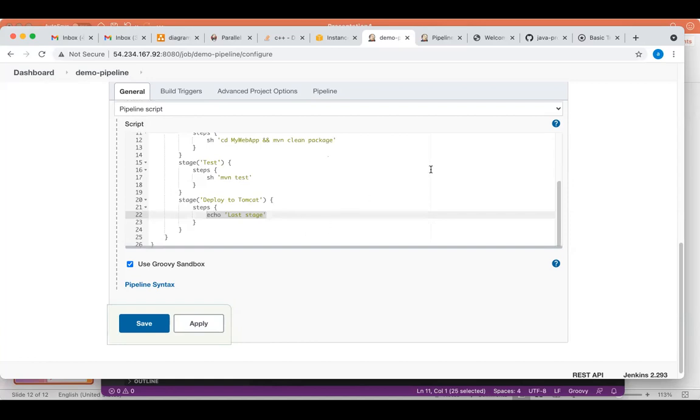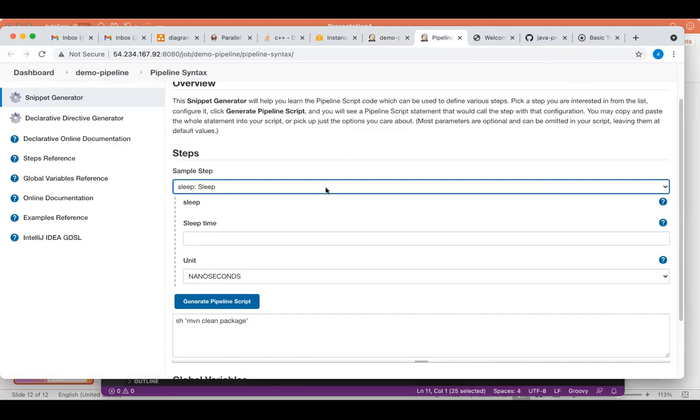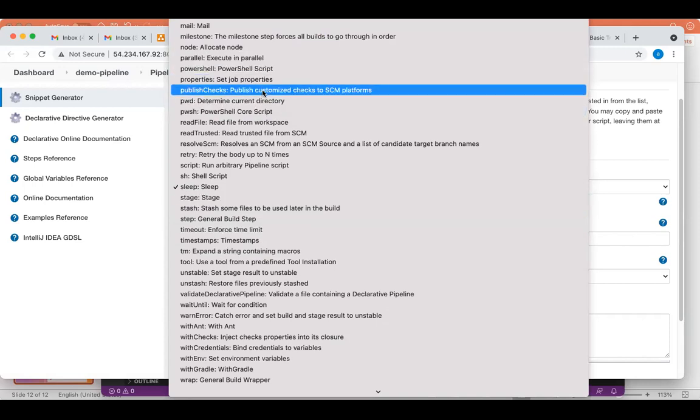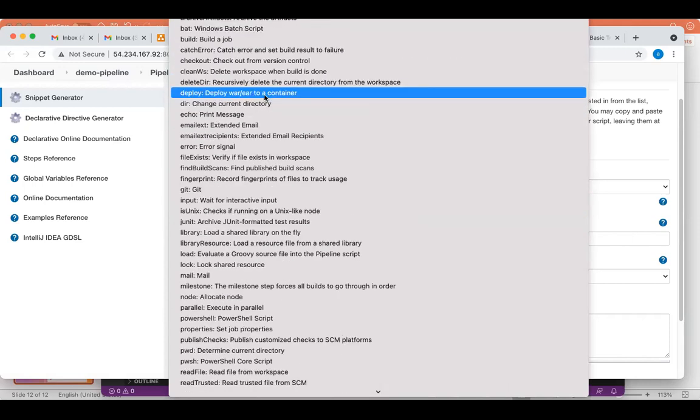So to deploy now, again, I go back to my shell script. I want to know what I have to put within these steps, because that's the main thing that will do the job. So I'll go to this cheating place again, where I used to copy and paste. So I'll go to deploy. Actually, again, you don't need to. If you remember, we have this option the last time we were doing this on the console, deploy WAR to a container. So I'm going to click on it.